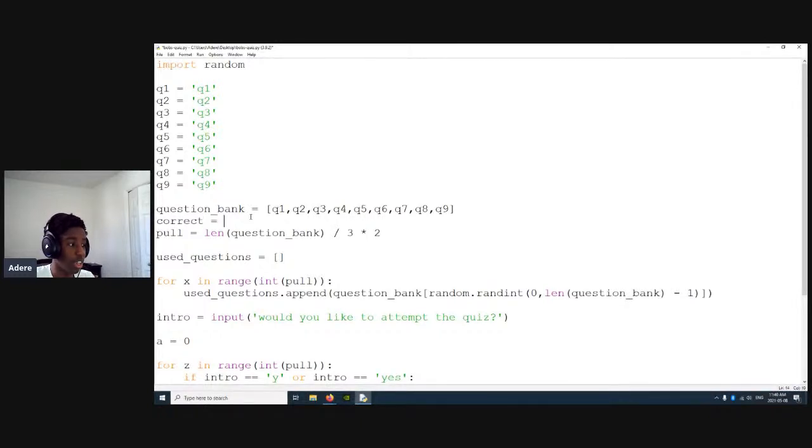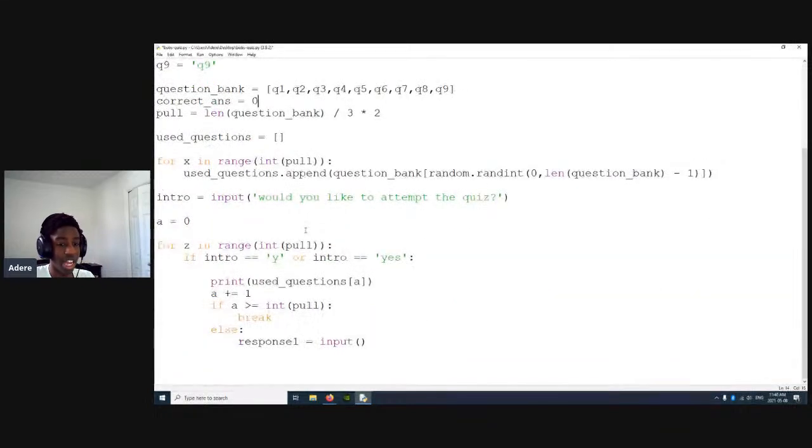Because before they do anything, they already have 0 correct answers. I'll call it S equals 0, right? And we'll say each time they get one correct, they get +1. Or correct answer gets +1, sorry. So anyways, we need to do that now.